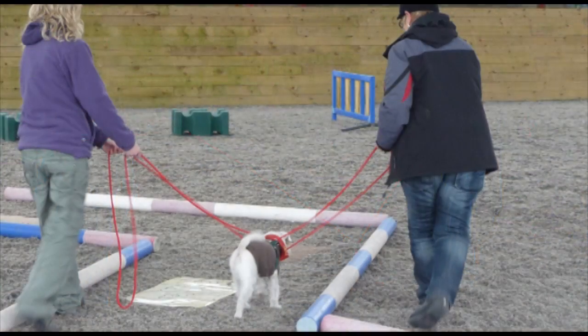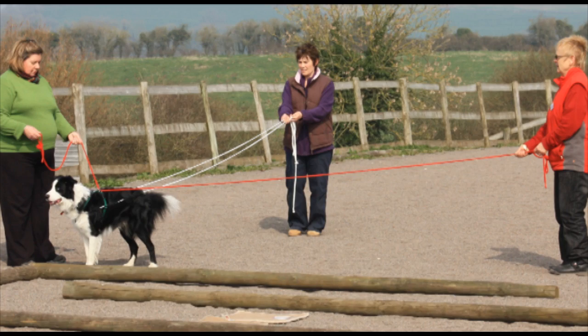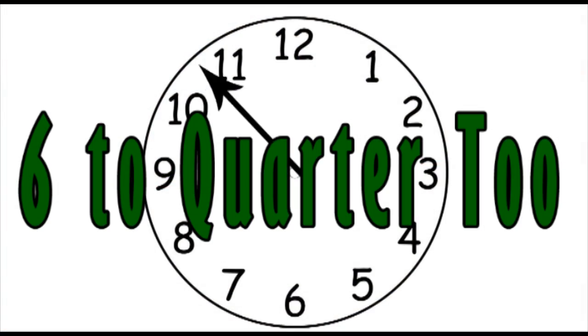Line, butterfly, chest line driving two. Do them circles round from six to quarter two.